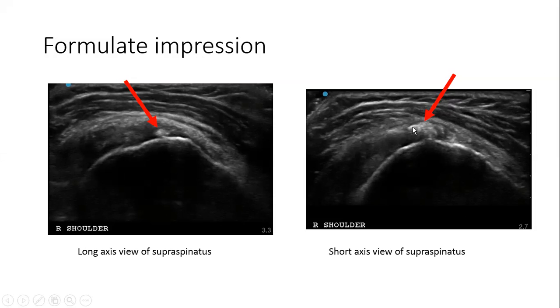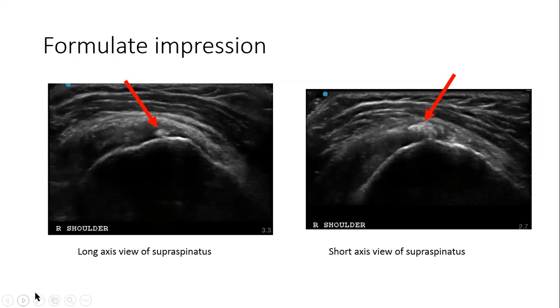Even in early stages, when it's not completely calcified, when it's cartilaginous, you will see a little step off from the bone, and it's not going to be diffuse as big as it is right here. And this is in the substance of the tendon, right? With a spur, you will just see it off the bone as a protuberance.